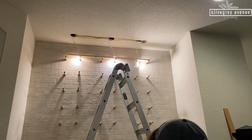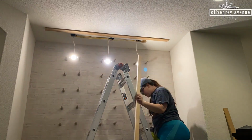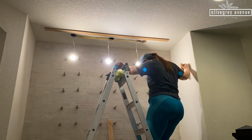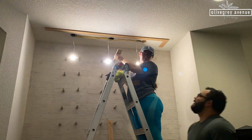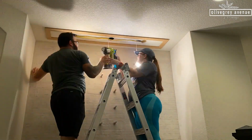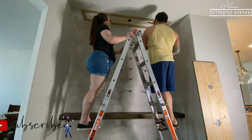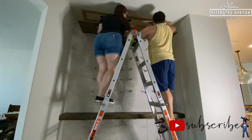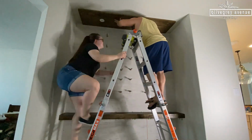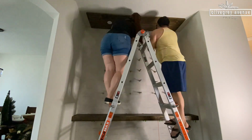To create the box around these lights that the drop ceiling will attach to, we're using 1/2 inch MDF ripped down to about 3-inch strips. They're screwed into the studs, and now the drop ceiling will attach directly to this box. To attach the drop ceiling panel I created, we just used some construction adhesive and long brad nails. The hardest part about getting this up was just making sure it was all even on the sides and front and back.